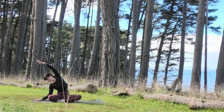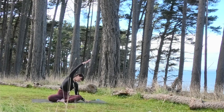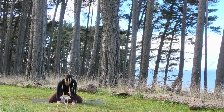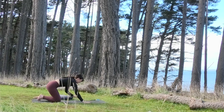On your inhale, bring your arms back up overhead and we'll take it over to the other side. Left hand down, right arm up and overhead. Take a few breaths. Inhale your arms overhead and on your exhale take your hands to the floor. We're going to make our way into tabletop position. Spreading through your fingers and place your knees under the hips.